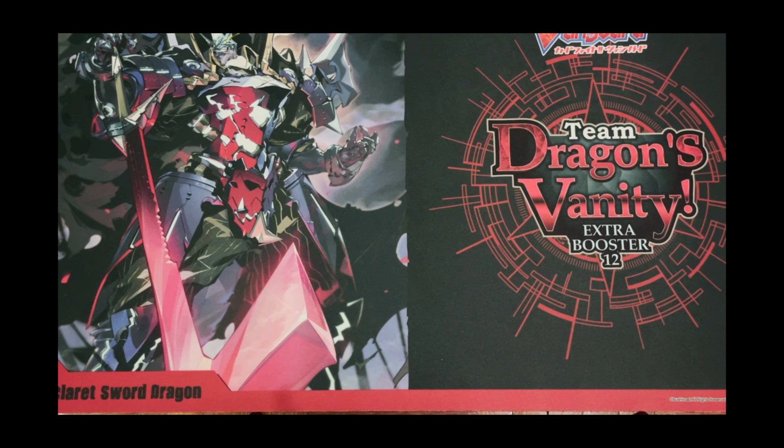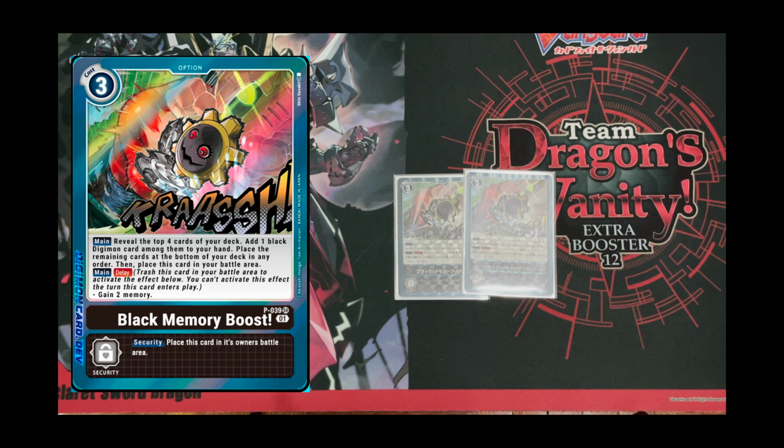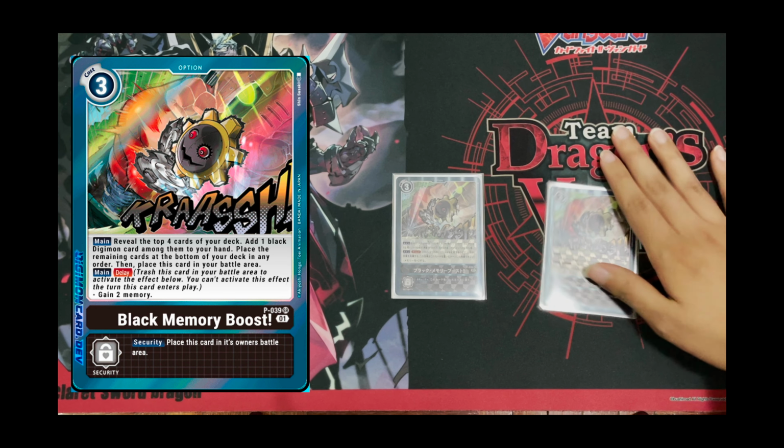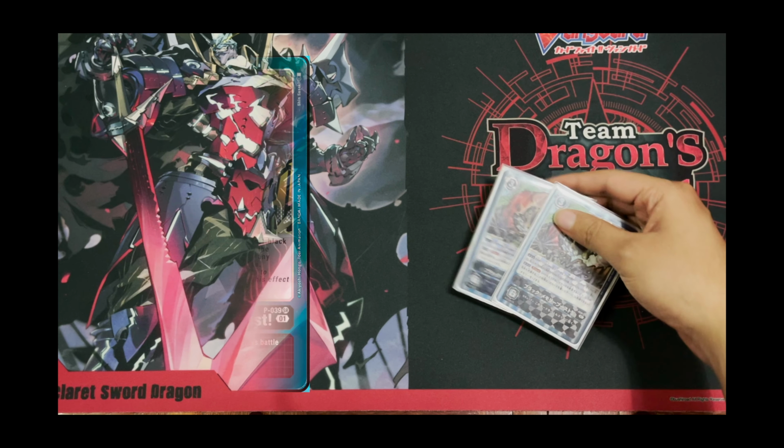Then for our options, we play 2 black memory boosts because, to say it simply, look at the top 4, get some components we need since we're lacking stuff, and if we reveal an insecurity, we get to play it out, and then the next turn we just get to plus 2 memory and do our combo plays with Gankoomon, Alphamon, or maybe even Zord. There's a lot of things you can do.